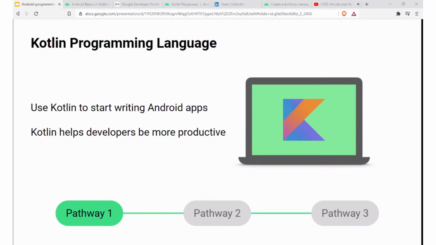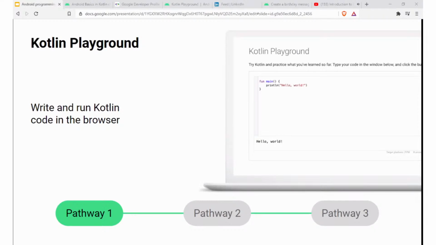Okay, part one of this course is focused on helping you understand the basics of Kotlin. To make it easier for you to learn, you'll be writing your first code in the Kotlin playground, which you can access via a web browser. The site looks something like this. You can write your code in this window and hit the green arrow to run it. The result of your code, which is known as output, will show up at the bottom of the window where it says hello here. I hope it's visible.